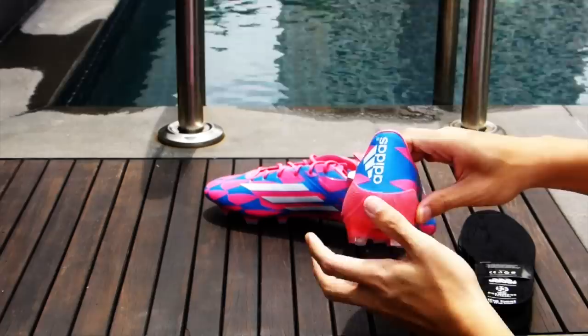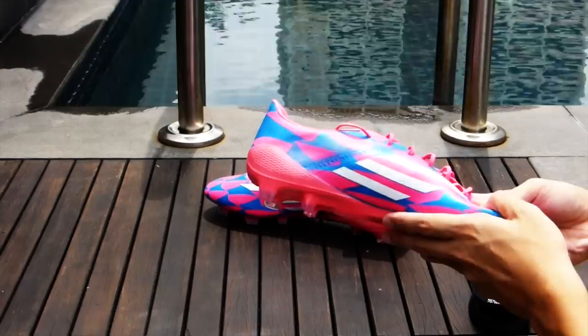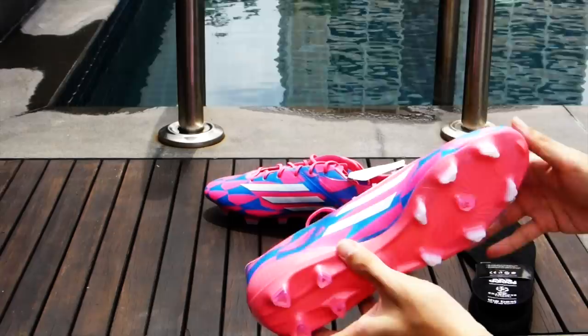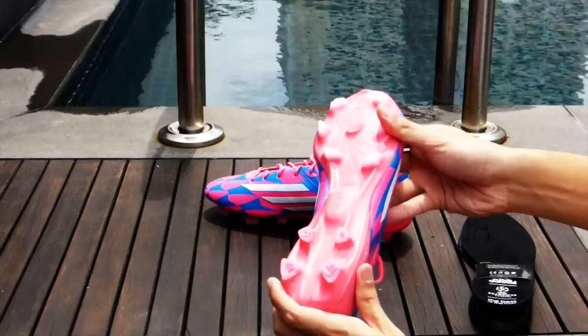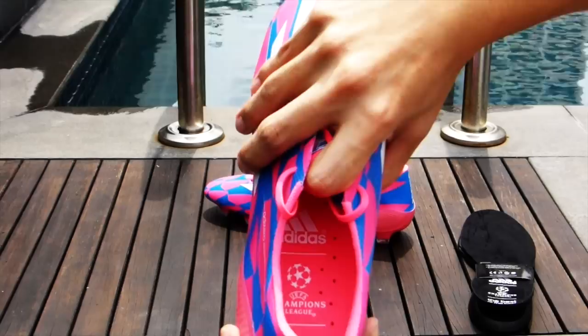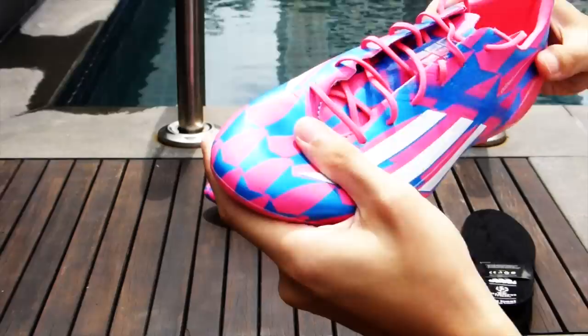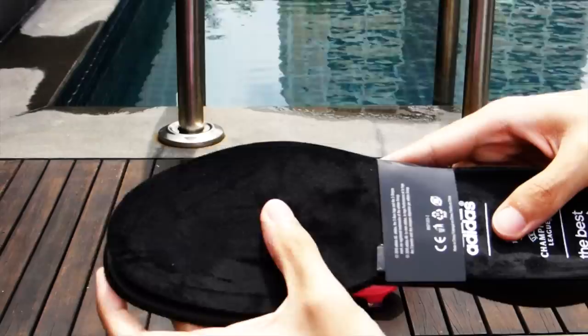In the Singapore context, for the players out there who play regularly on artificial pitches, the F50 RD0s are surprisingly solidly performing boots on artificial surfaces. Whether it comes to grip, push off, or maneuverability, these are all maintained, and they feel largely like they do on natural grass pitches, which is something that many boots are unable to achieve. If you are worried that because the studs are a bit longer and a bit more blade-like they might get stuck on artificial turf, do not worry, we have no issues with that at all.